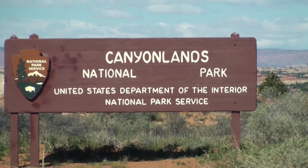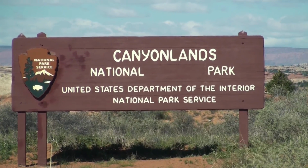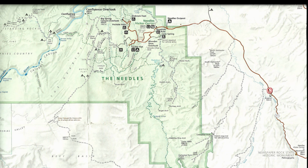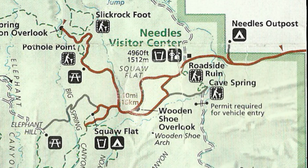We've been driving in along the valley floor on the long road and finally have come to Canyonlands National Park, the Needles District. It is a rather long route as we come in, and we will be looking around the park here most of the day. You can see most of it is not covered by roads. We'll be staying mainly on the paved roads or gravel roads to look at what we see today.